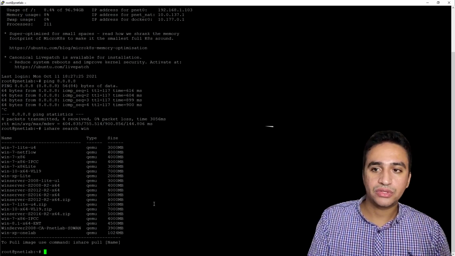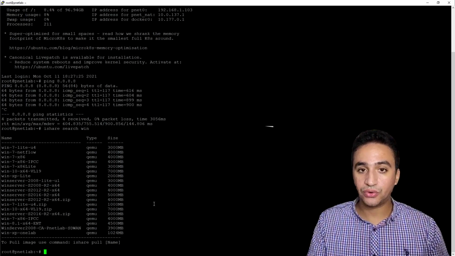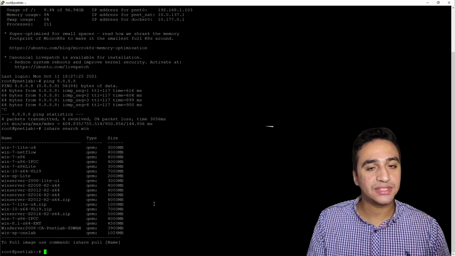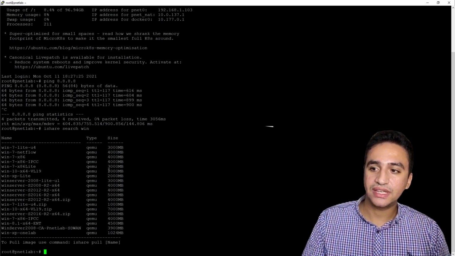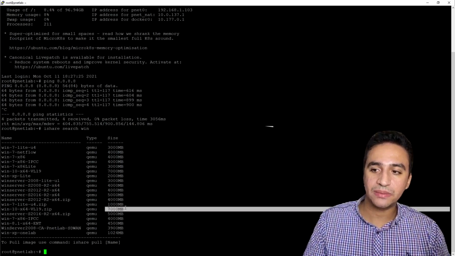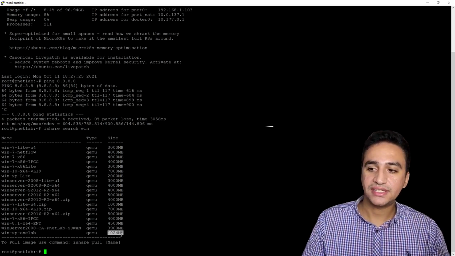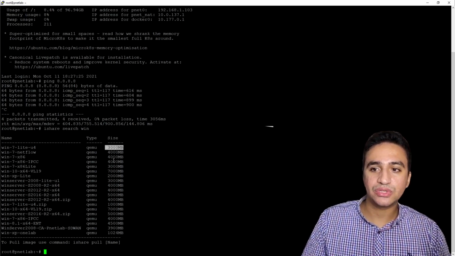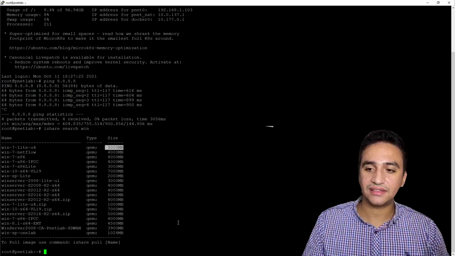In order to download any image from this list, you first need to verify that you have free storage in the location where the virtual machine is installed, the location which we chose earlier in this video, because every image has a specific storage requirement. For example, this image requires 7 GB of storage. This image requires 1 GB. For typical usage, I recommend using a Windows 7 Lite machine. It is 3 GB of storage, and it will support us in our mission.